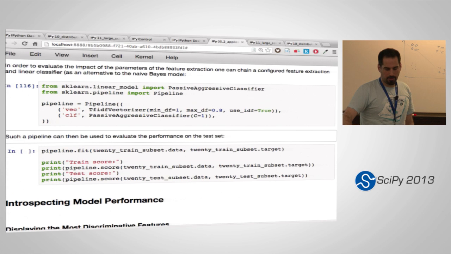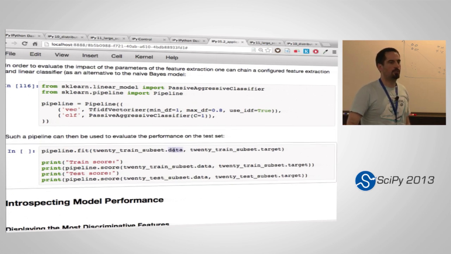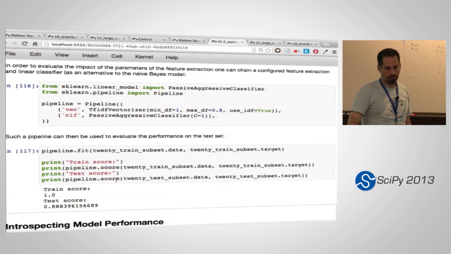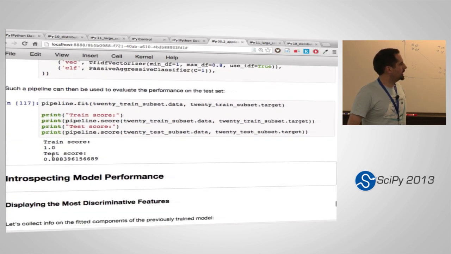Once we have this, we can call this pipeline directly on the raw data, so the list of Python strings here, and we can train and compute the scores this way. It takes a bit of time, but the training score now is 100%, so it has enough capacity to model the complete training set. And the test score is better than what you get with the naive Bayesian classifier.